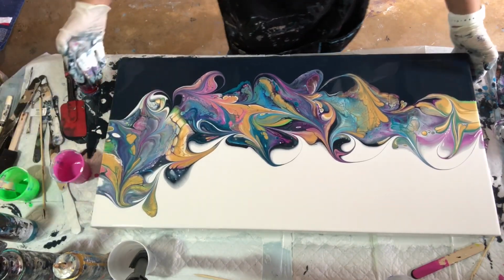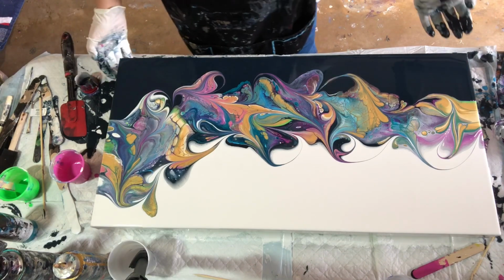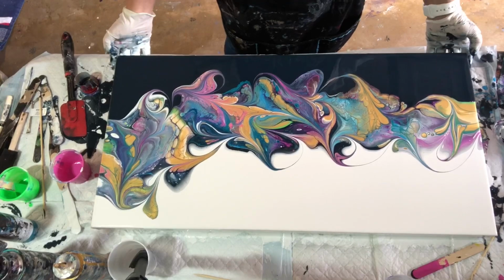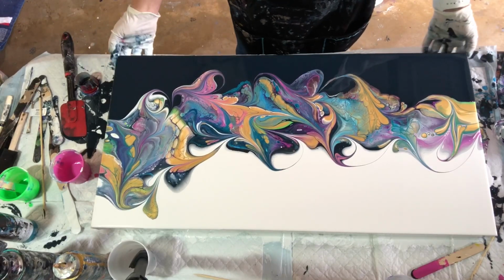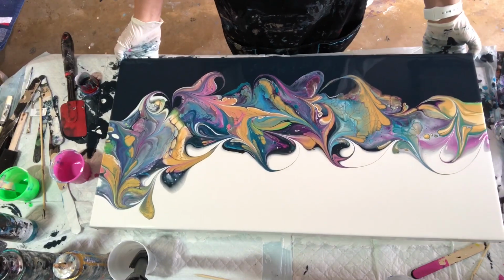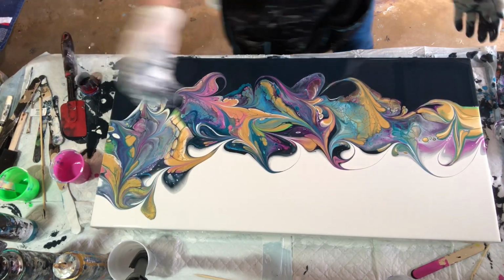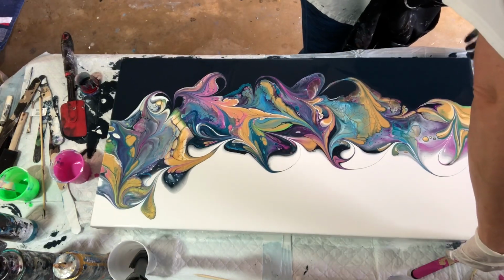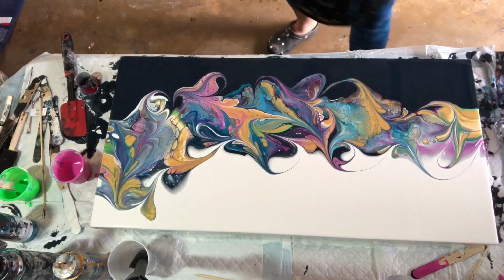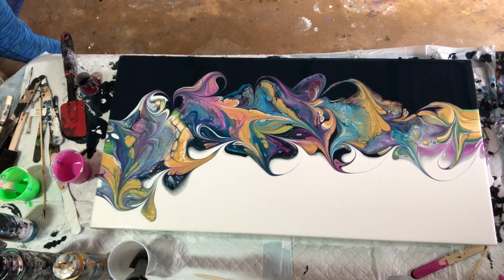So here I just look at it and try to decide what I want to do next, because I'm not finished fiddling. I stretch it a little bit. There's still a lot of paint on the canvas, and I'm really concerned that it's not going to dry well if I leave that much paint on there, but you'll see in a minute. Oh, there goes that sneaking corner again. Sorry. But I can't leave it alone with the marble, and I'll pick it up again here in a minute.